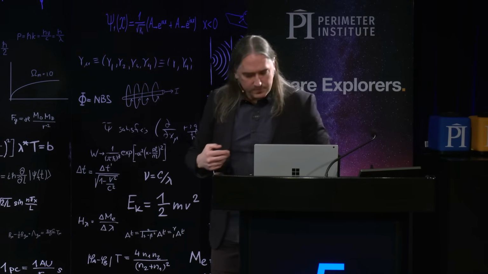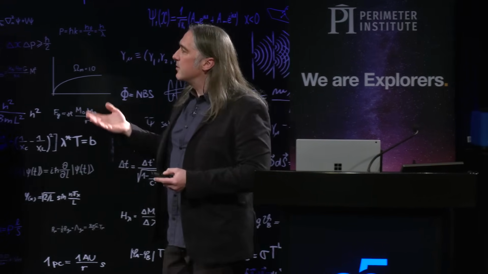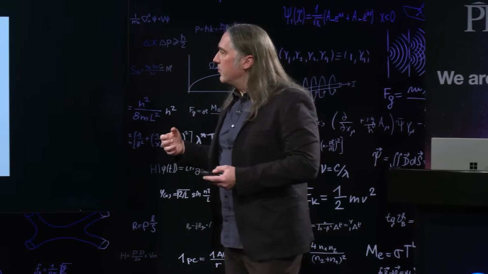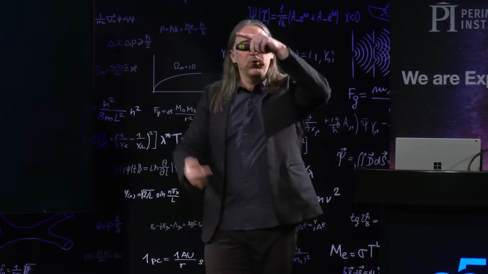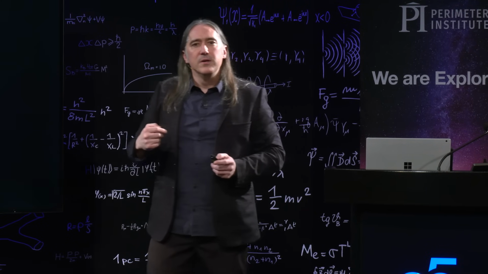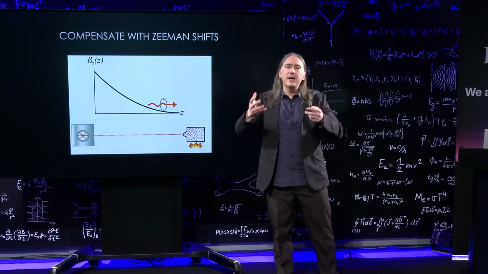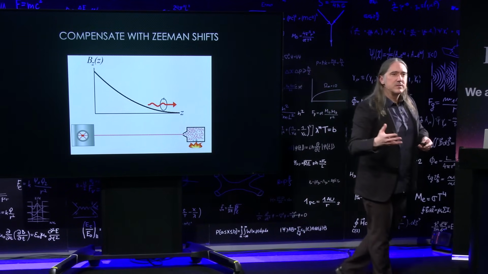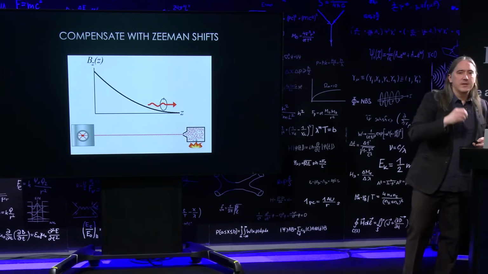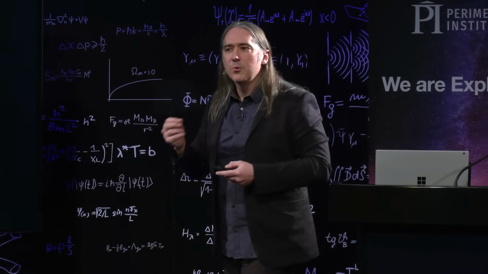Now, once we've slowed them all down and we're ready to catch them, we just do the same thing, but from all 6 directions. So by making a little conspiracy of magnetic fields and Doppler shifts, we can grab atoms, slow them down, keep them in one spot, and cool them.